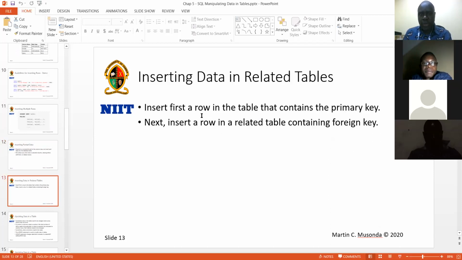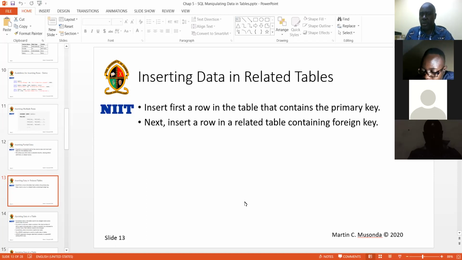There are times when you may need to insert data into tables that have relationships defined for them. For such, you need to start by entering data in the table which has the primary key.